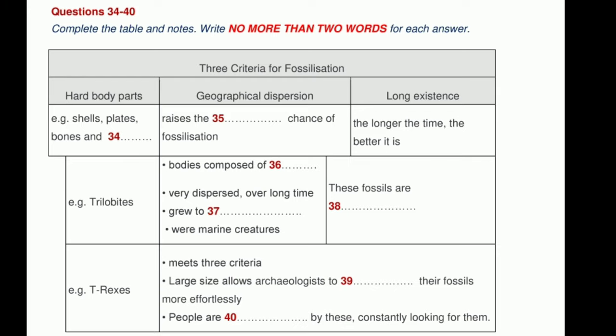These are the three main criteria but there are others. Being a large size helps us to notice and discover them as fossils more easily, and being a marine organism helps also. Trilobites — a strange sort of ancient crab — are a perfect example. Their body structure was one of hard plates; they existed over virtually the whole world of their time, over a huge span of geological history — over 250 million years — one of the longest ranges of any creature ever. Some species could grow to relatively large sizes and they lived in the sea. These creatures meet all the criteria, and as a result, museums all over the world are spilling over with trilobite fossils of all shapes and sizes. As far as fossils go, they are common.